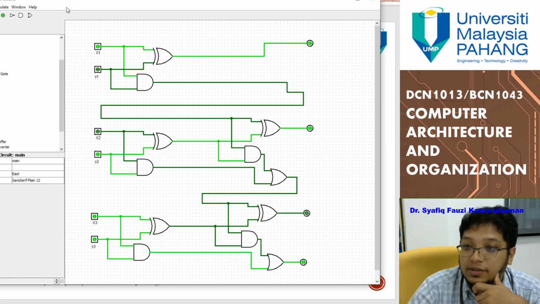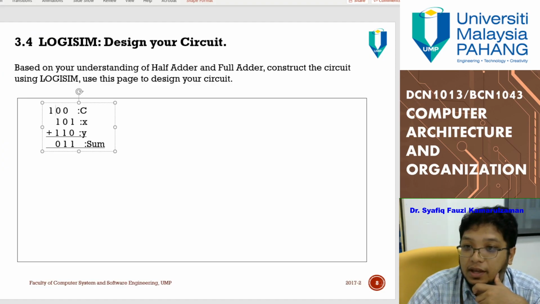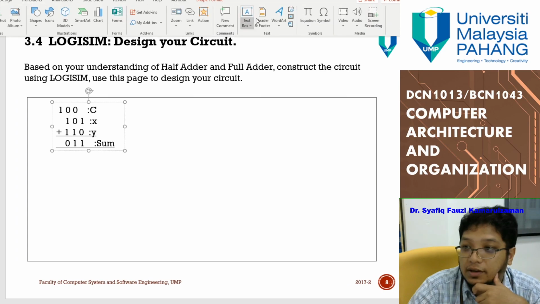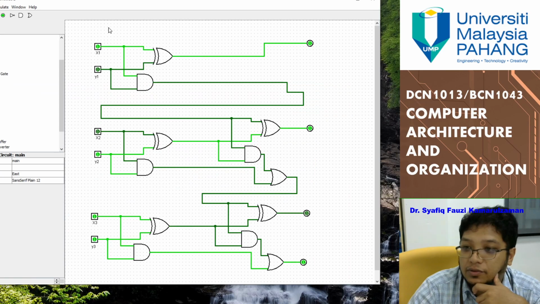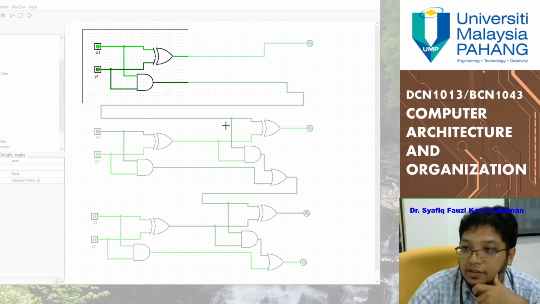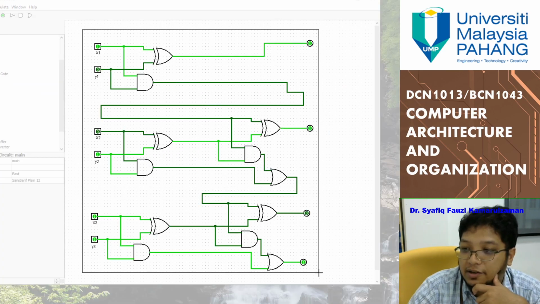Once you finish here, you can just insert a screenshot, screen clipping. I like to use screen clipping more than save as image, it saves my hard disk space.